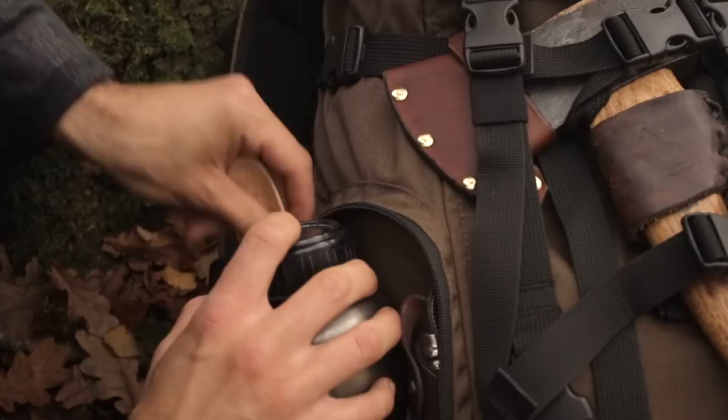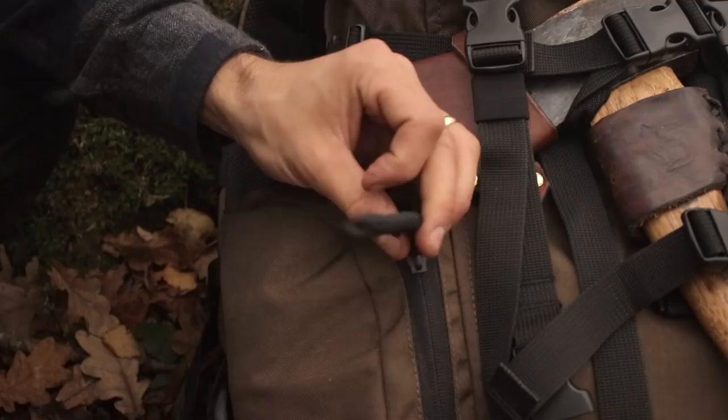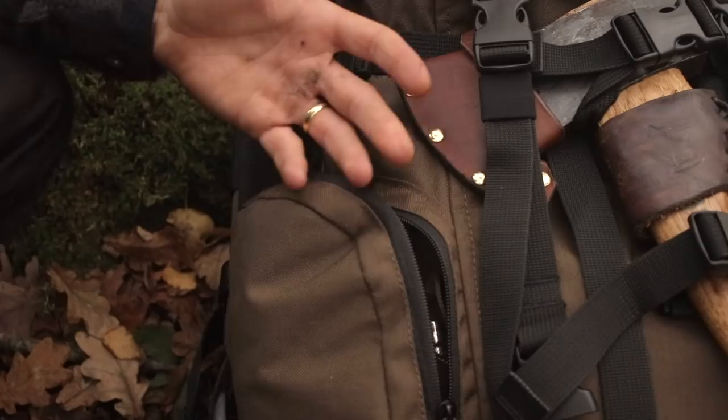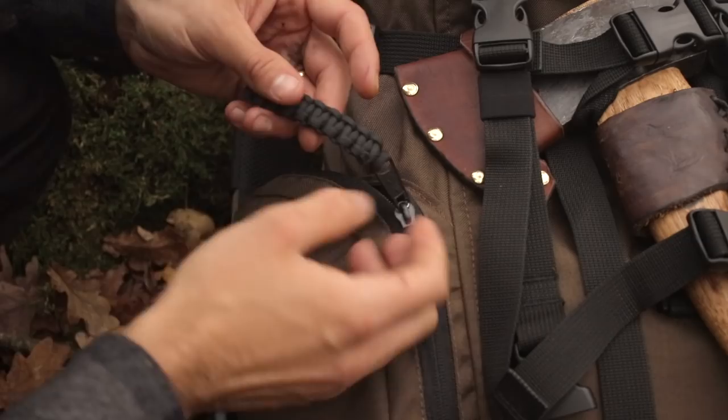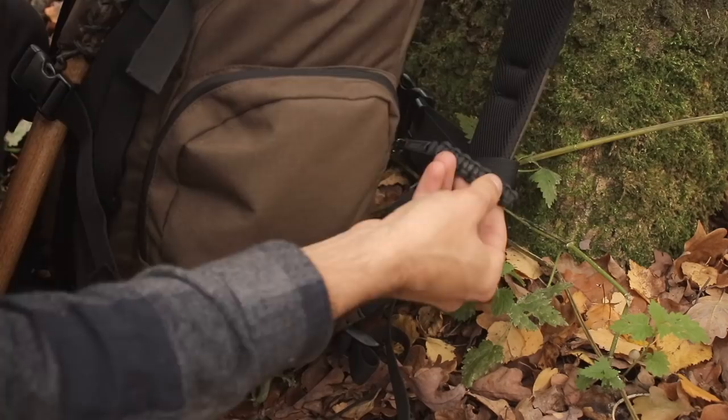What I've done as well to make the zip easier to open is added some paracord. This is just cobra weaved paracord. I like to put it on all my zips on my backpacks because it makes it a lot easier to open the backpack nice and quickly. And obviously if you're getting to a first aid kit or a trauma kit that you need to get to quickly, this is pretty essential. So it's dead handy, makes opening the zip a lot easier. So in this side pocket, again, cobra weave on the zip, I've got my tools.